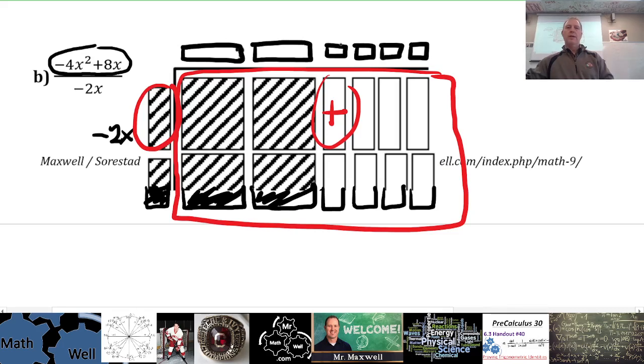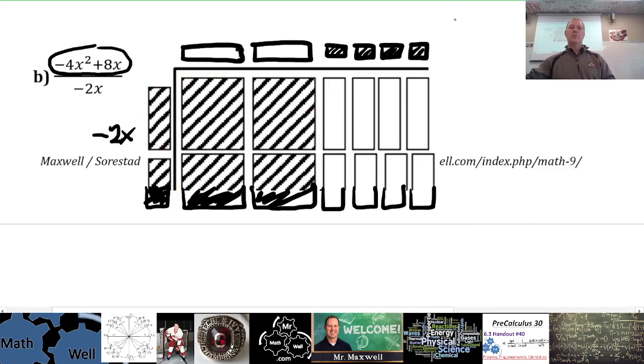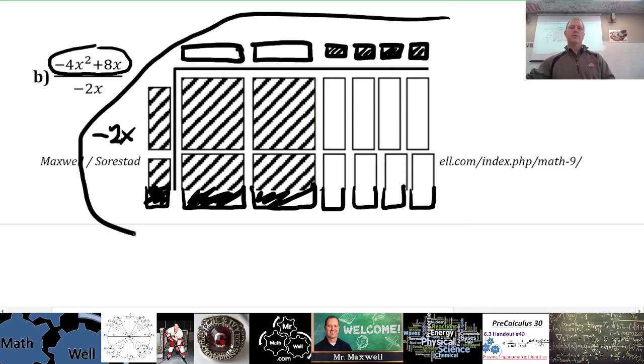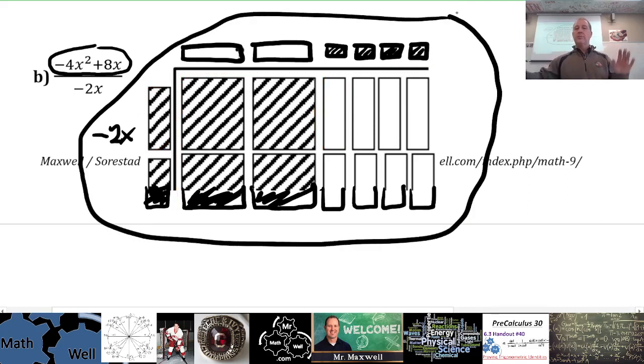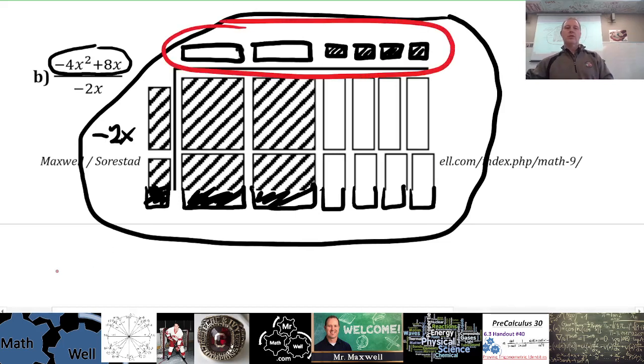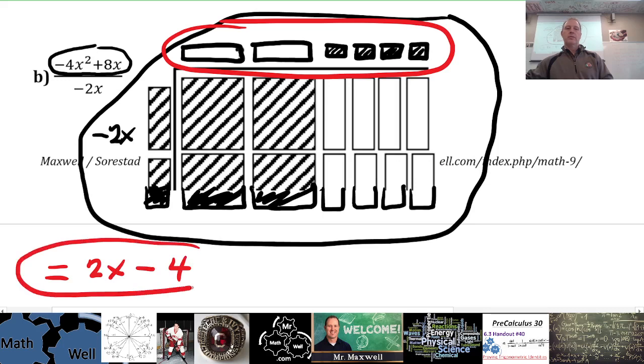So this should be a what? Negative? Yeah, it should be negative here, because again, a negative times a negative will give you a positive. So this is now a complete algebra tile multiplication statement that we learned last week. Okay, so that's now complete. So my answer is what I filled in. This is my answer, and it's going to be positive 2x minus 4. Okay, 2x minus 4.